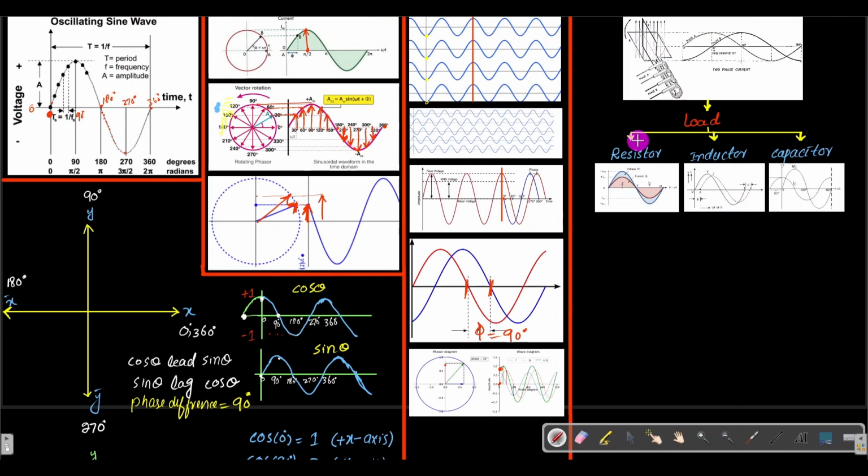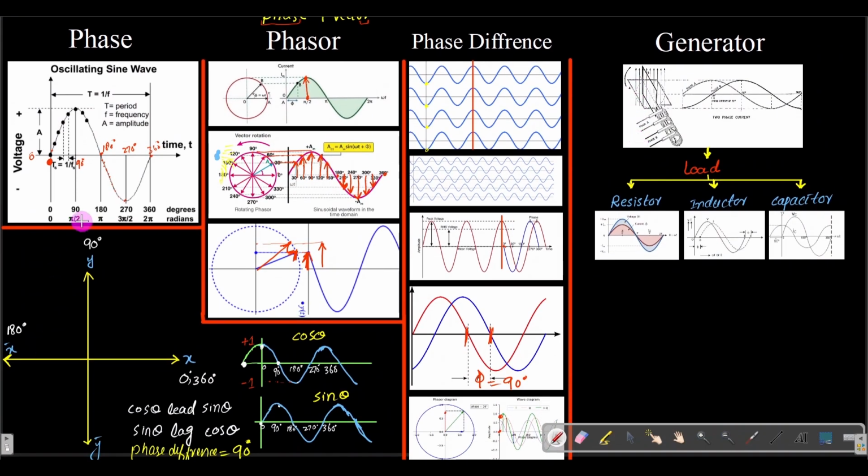So we have discussed the generator here. This phase actually comes from the generator. In the generator we have the moving coil, and that moving coil is present between the two poles of the permanent magnet, and due to the change in magnetic field an EMF is induced, and due to that this sort of line is produced. So this one sinusoidal wave is produced by that phenomenon. So how are these two phases produced?